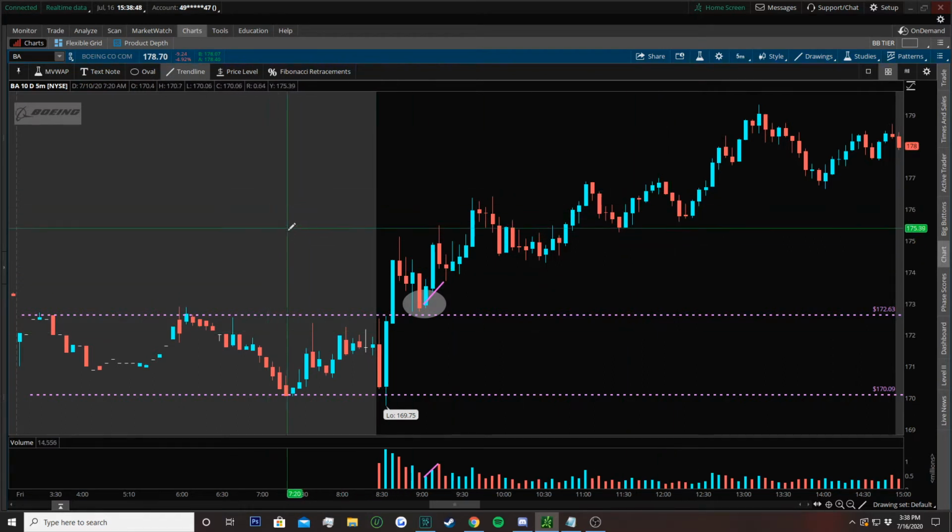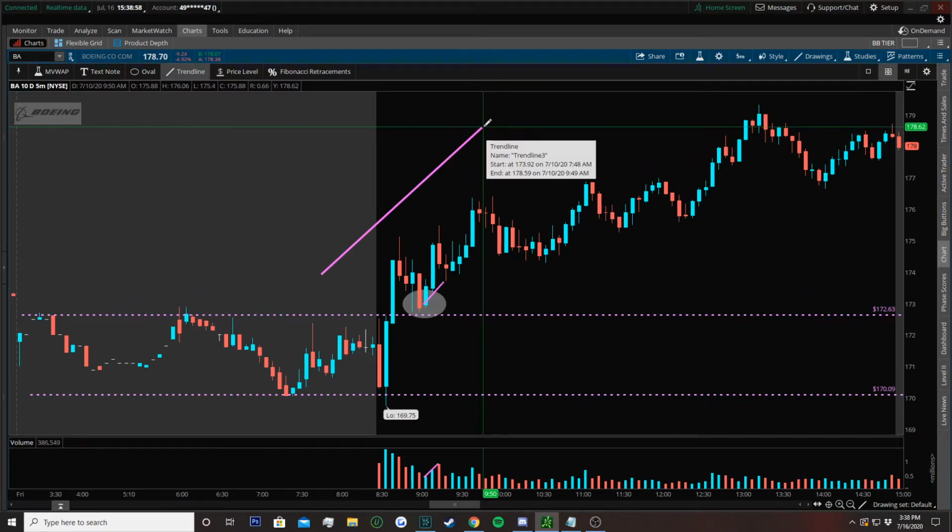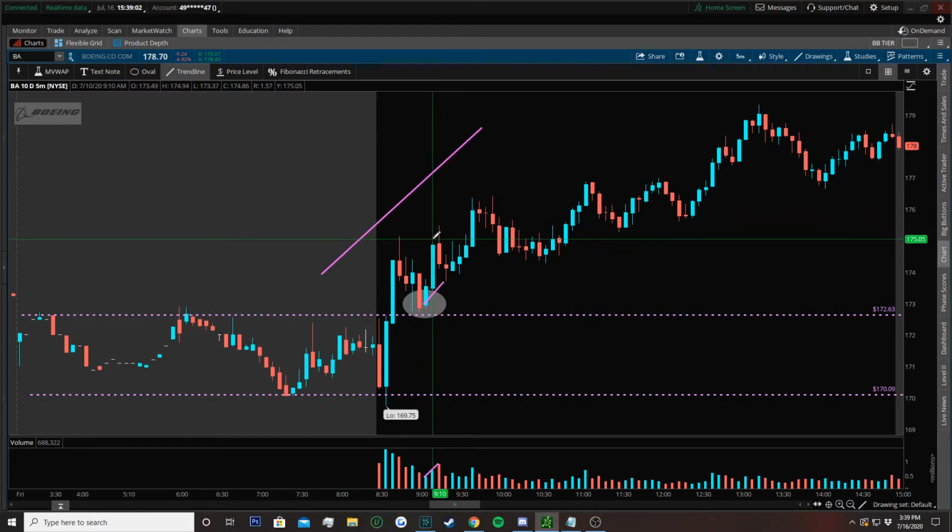Because a same-day contract is like climbing a burning rope. If this rope's burning here and you're here climbing it, if you get here quicker, you can save more of the rope. If you get here slower, you're only going to save some of the rope. So the quicker you can get up that rope, meaning the quicker your play pans out, the better. So you want to try and trade high probability plays only, to make a higher percentage. The quicker you can get in and out, the better.